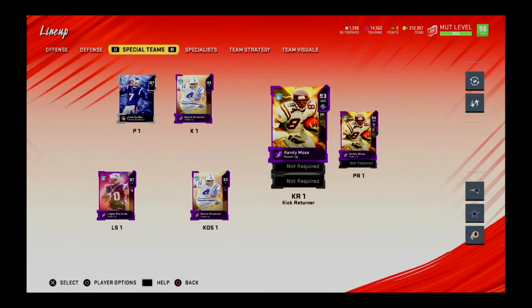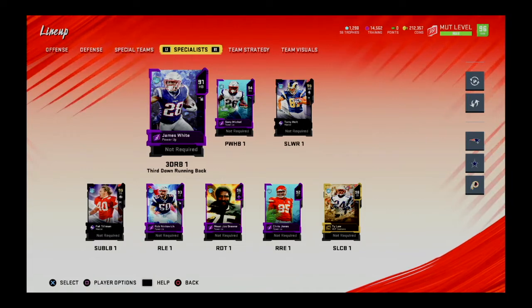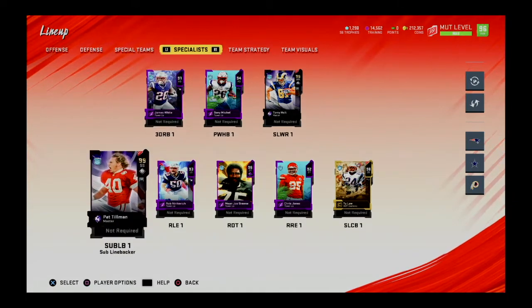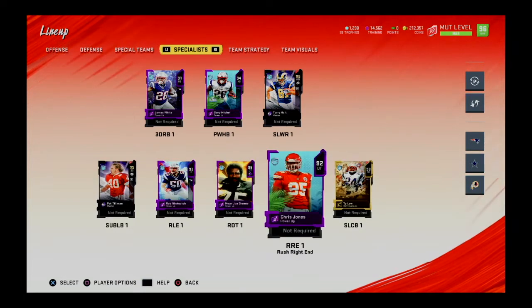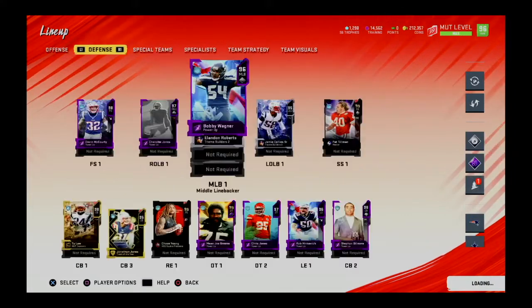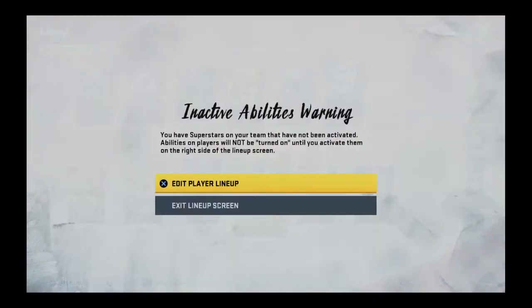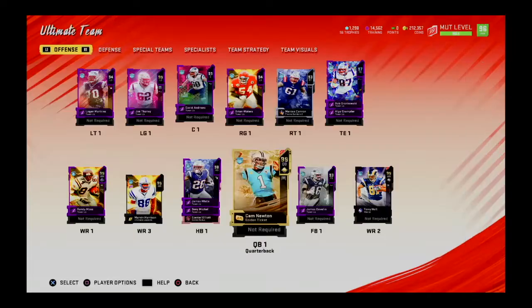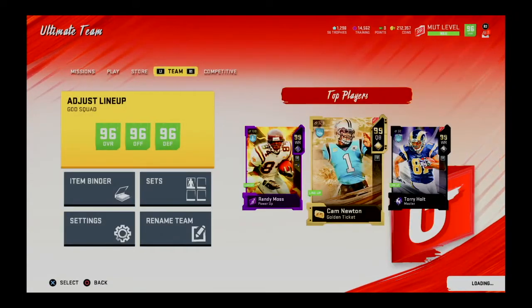So I'm probably going to get some more 99 rated players on my team, but that is the initiative that I've started from now until Madden 21 launches on August 25th. We're gonna make sure that we have 99s across the board, 99 rated players at every single position. So we already have golden ticket 99 Cam Newton, and now we have our 99 rated third wide receiver Marvin Harrison.